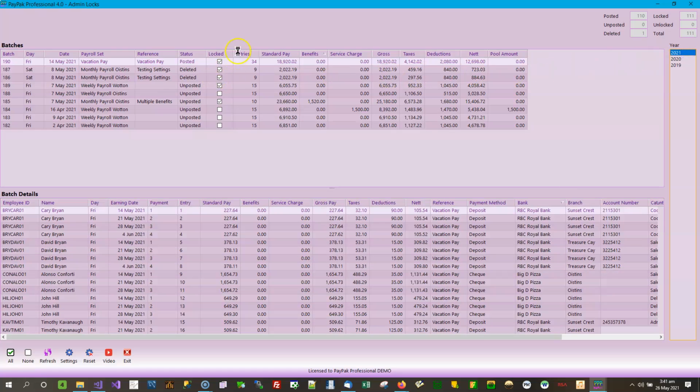Now, the impact of your changes here is reflected in the unposted batches screen, which is seen before you select a batch for editing. It's a list of unposted batches, and also in the batch control screen. We are going to go to those screens and show you what they look like now that these batches have been locked.